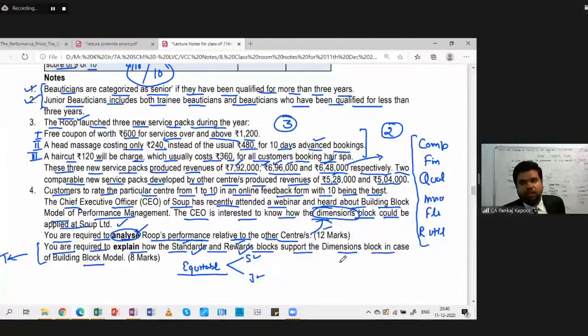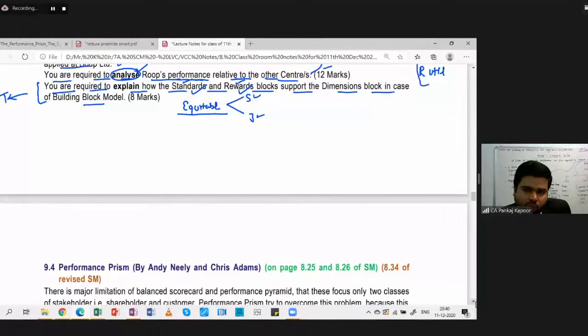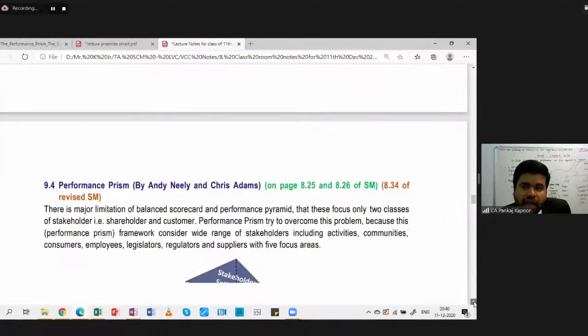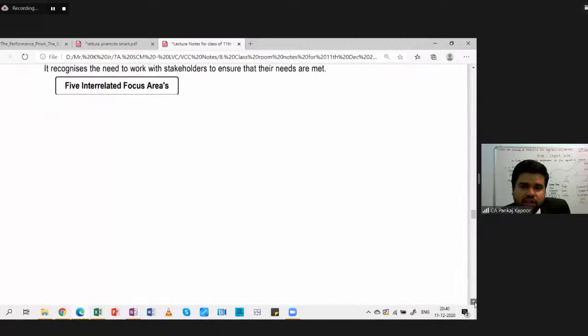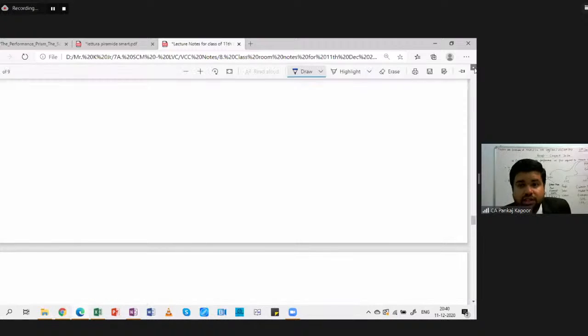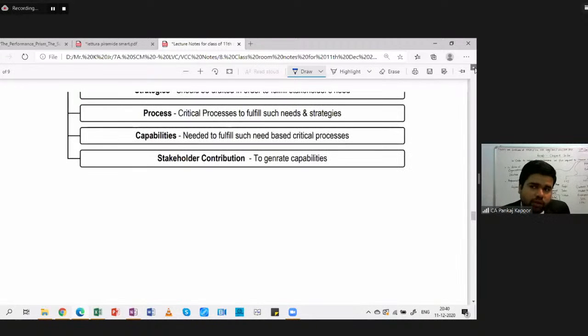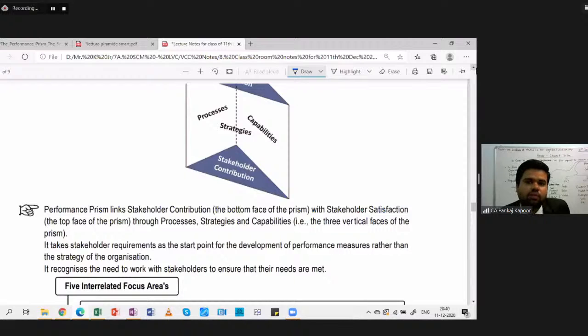Okay, friends. Now, please allow me to move further so that I can let you understand another model on which we have an examination question, and that question was asked in May 2019. We'll understand the model. If it takes us time to complete the model, then don't worry, we'll solve the question in the next class. But let us understand the model. Very important.